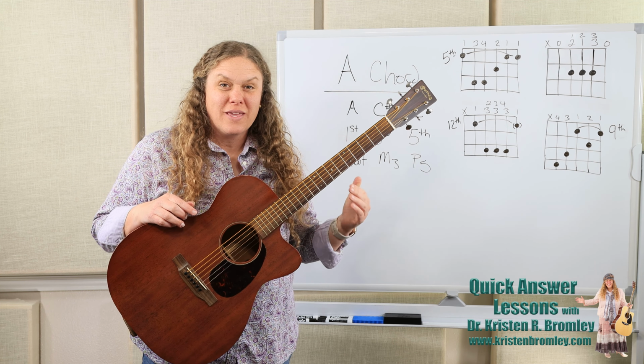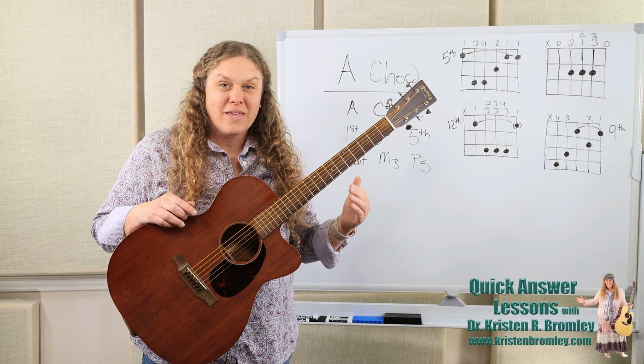Another bar chord option, kind of a classic one, is at the 12th fret. This might be a little high. And we're going to have there at the 14th fret on strings 2, 3, and 4. You can bar those or you can play with the 3 fingers. So we'll take a look at both.